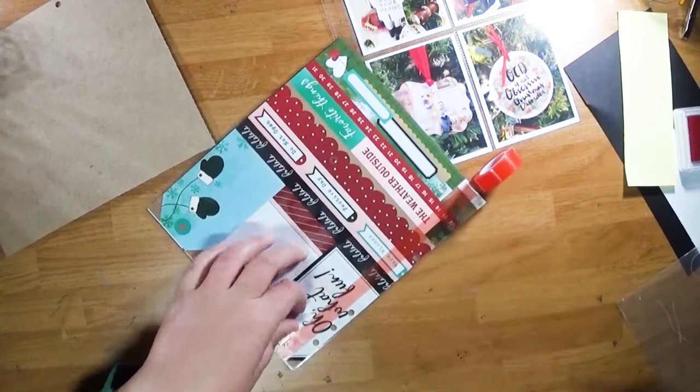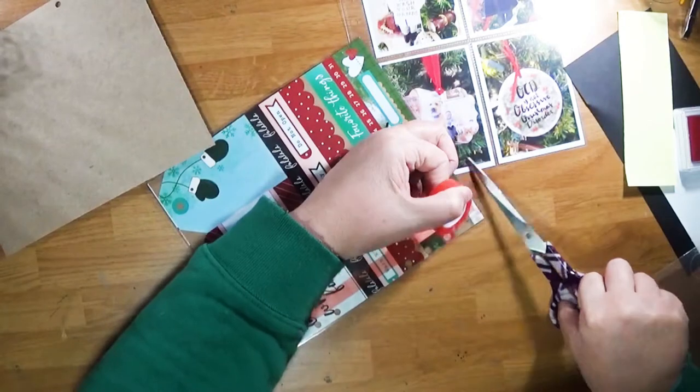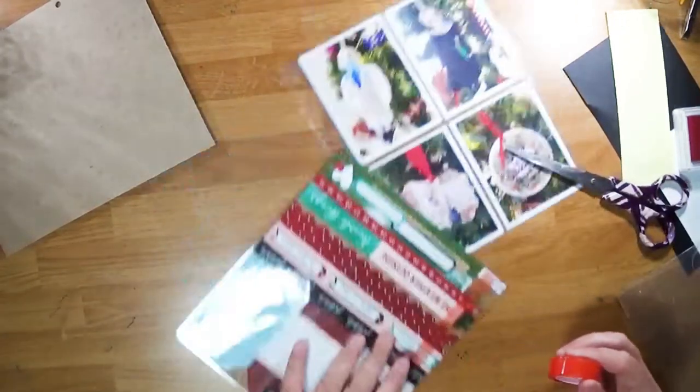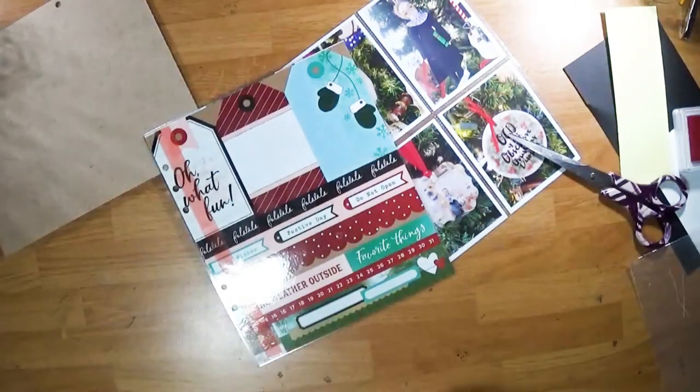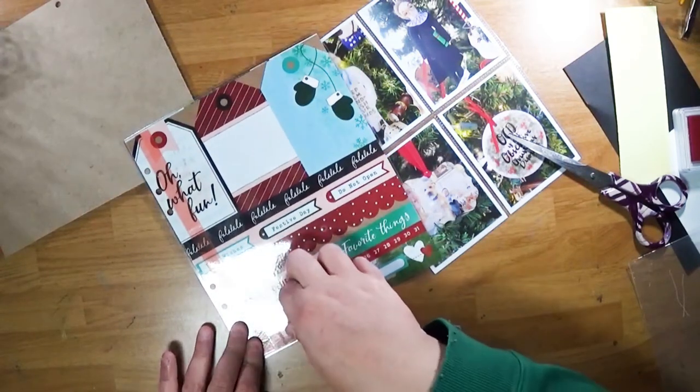Because I laminated it, I'm using red line tape. And I'm just going to speed this part up and then meet you back here when it's all finished.